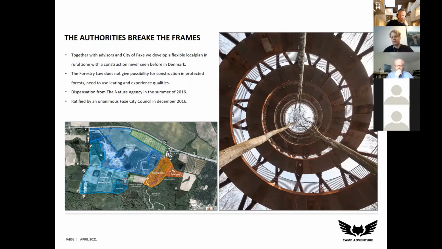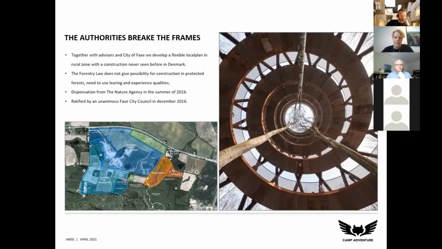And it was a challenge for all of us, but especially also for those working at the city of Faxe, because they couldn't really look at other places, how they had handled this kind of local plans and planning in general, because it hasn't been built before, and we had to find a lot of phrases that haven't been used before. So it was a huge challenge for those working with it. We also had a Rampel to do the local plan together with us. So everybody had to use their imagination a lot and find some new ways of doing things.